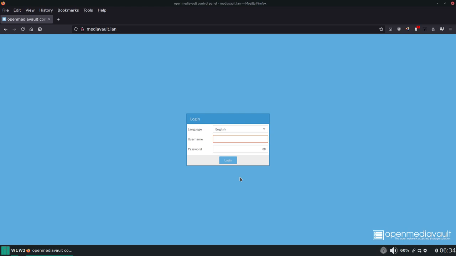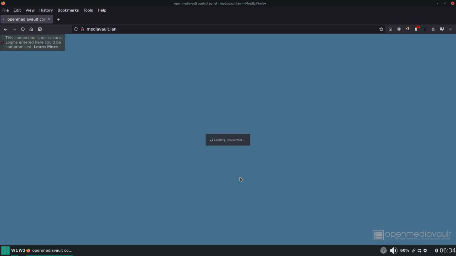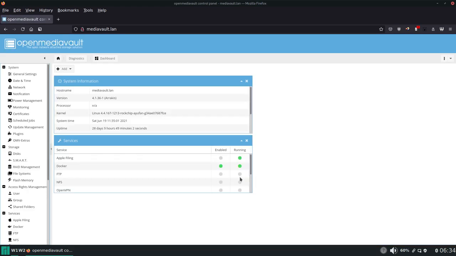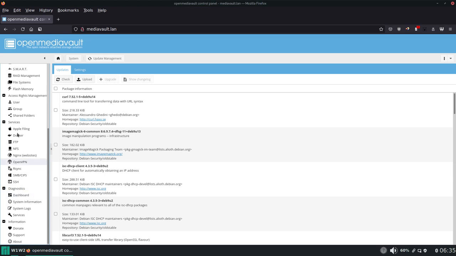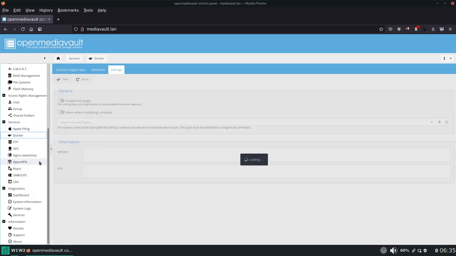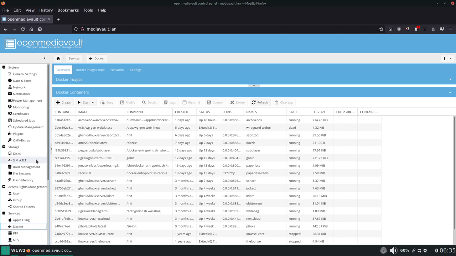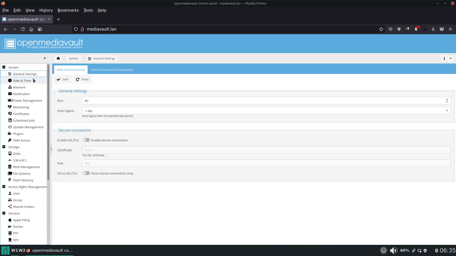I'm going to log in here. Now, OpenMediaVault does have some criticisms. It is a little glitchy in the web interface. It does have some issues, especially with updating and creating Docker containers, at least in OMV4, which is what I'm running. I have not used OMV5 yet, so those issues may have been resolved in that version, but in this version and the previous versions I've used, it always has been a little glitchy, running into errors while using the web interface. But once you get it initially set up, you really do not need to use the web interface very often.